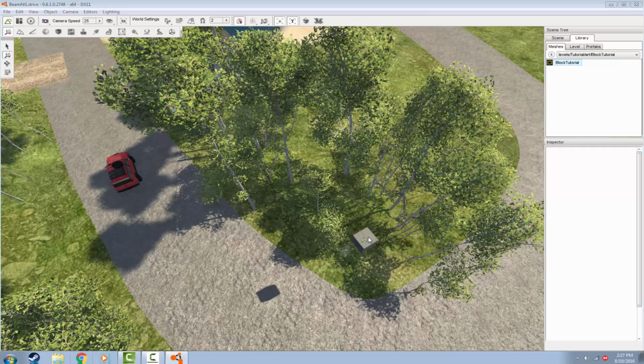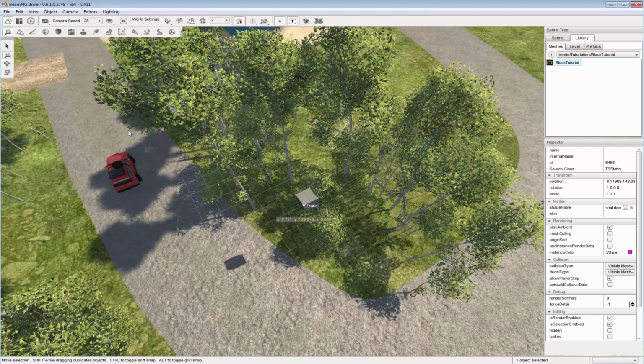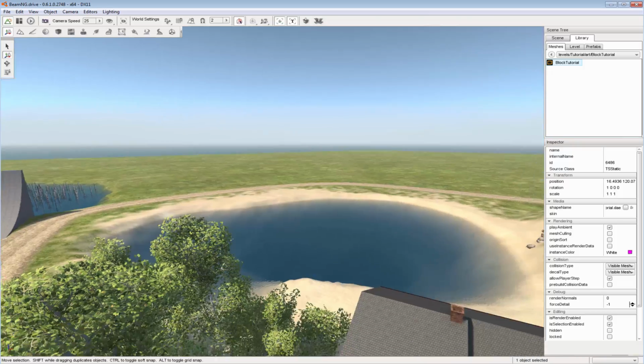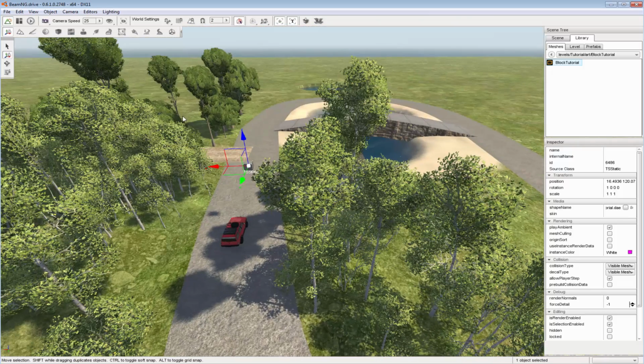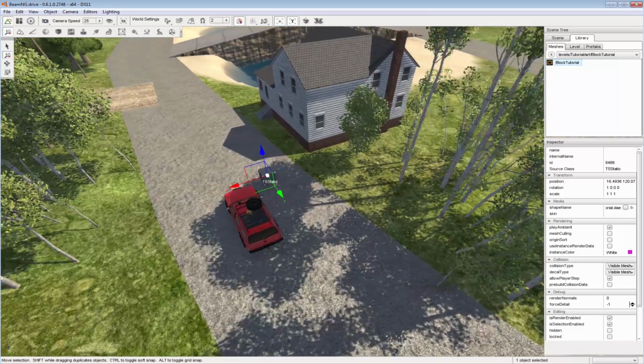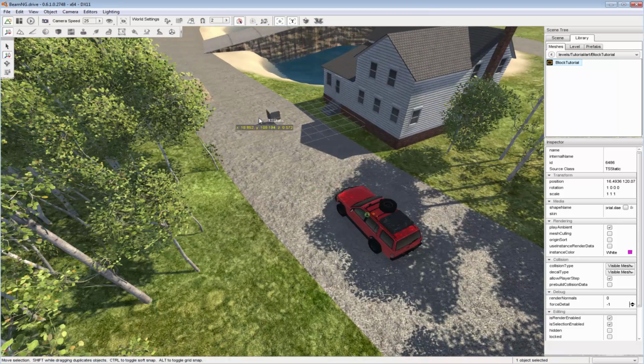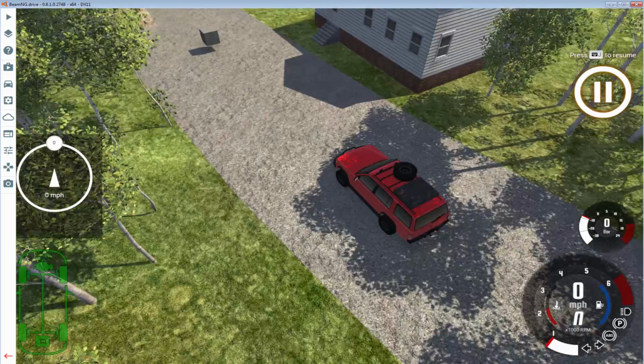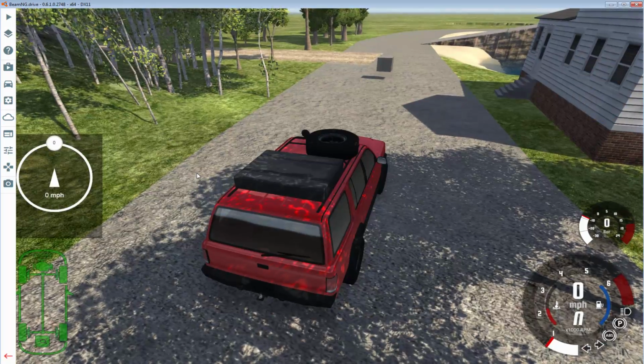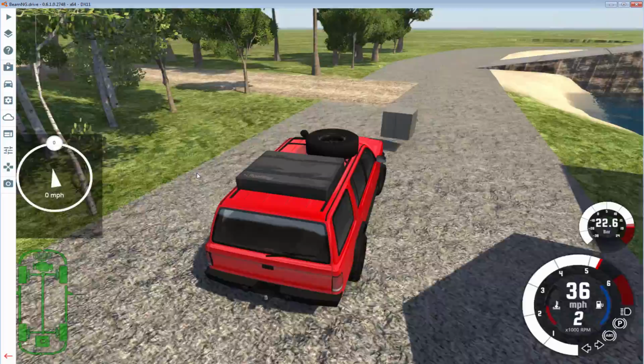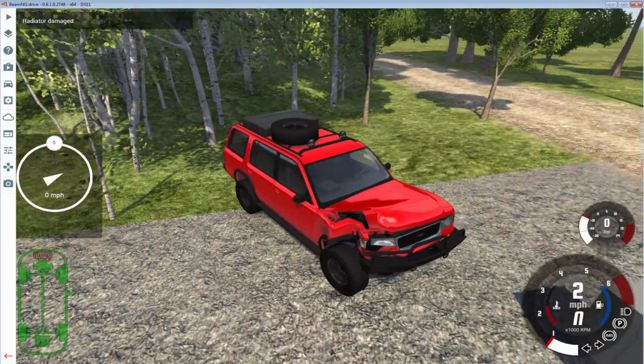I'm just gonna put this right here for testing purposes, so I can show you that it actually worked. Let's put it right there, so the car can actually touch it. Let's just hit file save, so it's saved. And let's go back into here. Go back to the car, and if I drive, I shall touch it. So that's basically how you import objects.